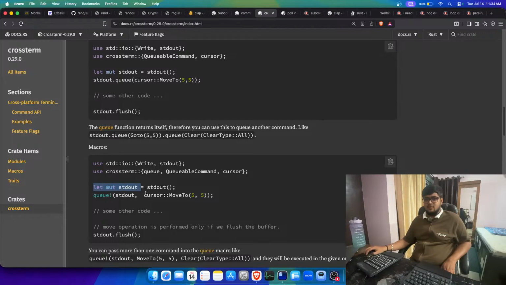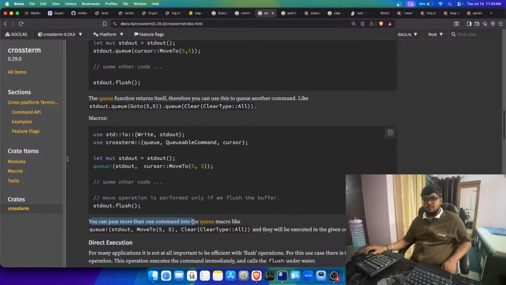So basically we have to use this. Let's use this thing so that we can flush, and the move operation is performed only if we flush the buffer. And this means the data has to be shown to the terminal, right? The queue function returns itself, therefore you can use this to queue another command. And some other code, the move operation is performed, and then we later finish this thing.